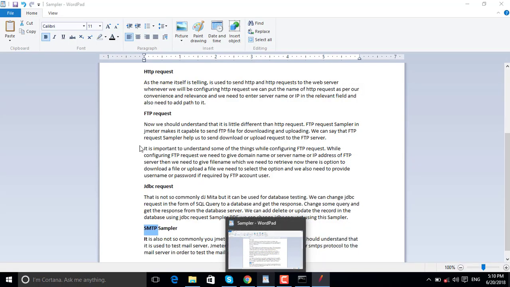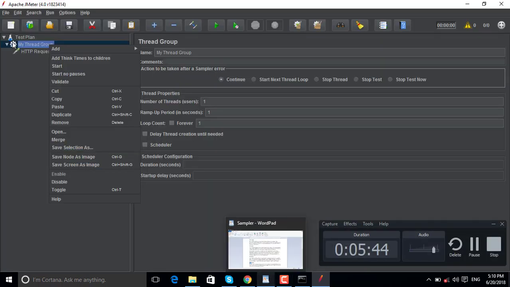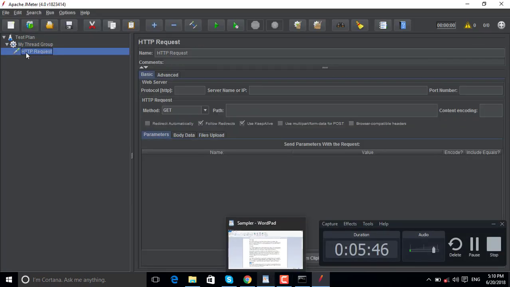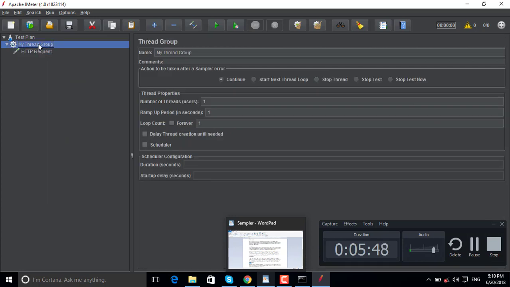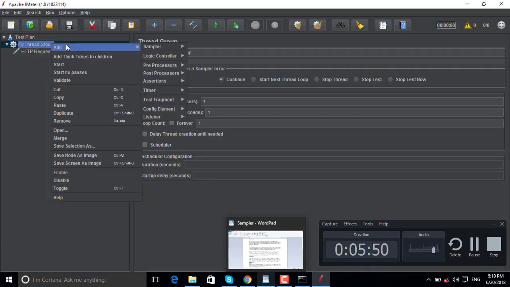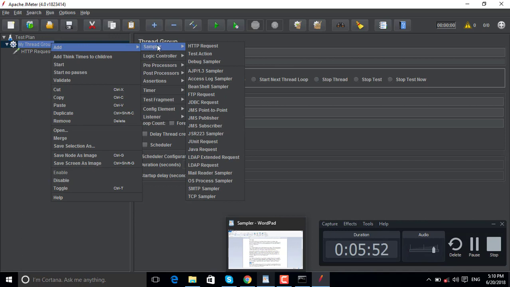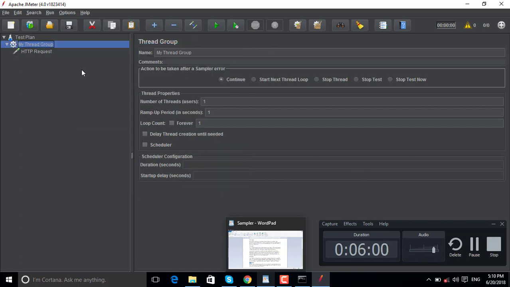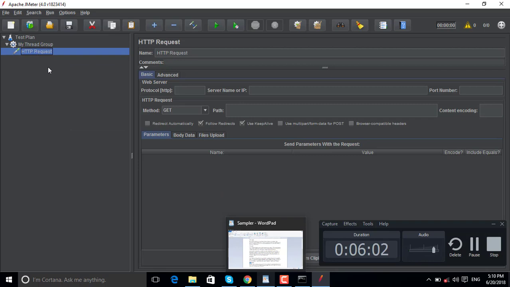So first of all, I have added an HTTP request. You saw how we added it. Right click on the thread group, add samplers, and go to HTTP request. In the same way, we can add any type of sampler available in JMeter. So this is the HTTP request. Let us learn something about it.